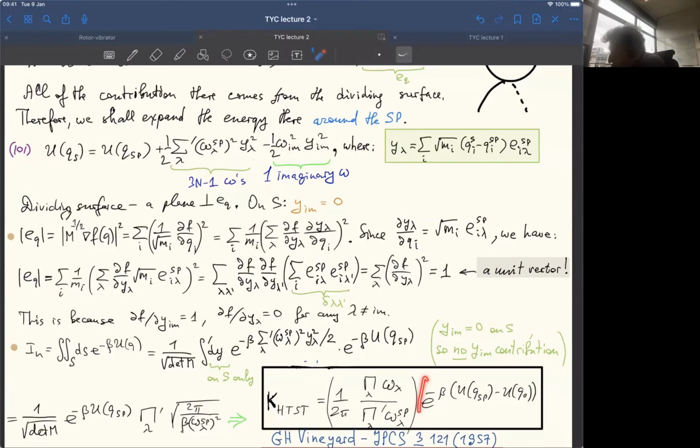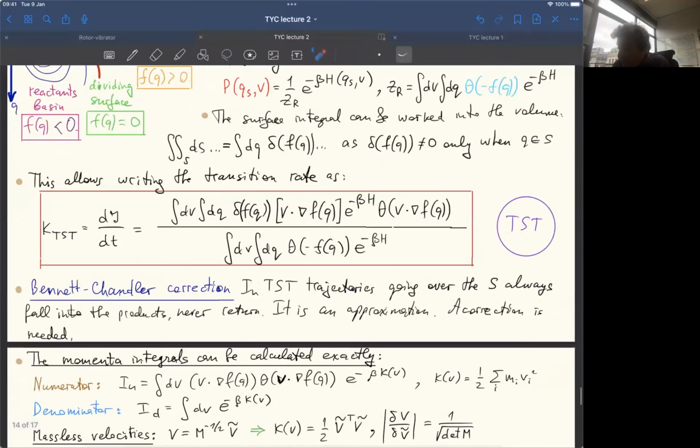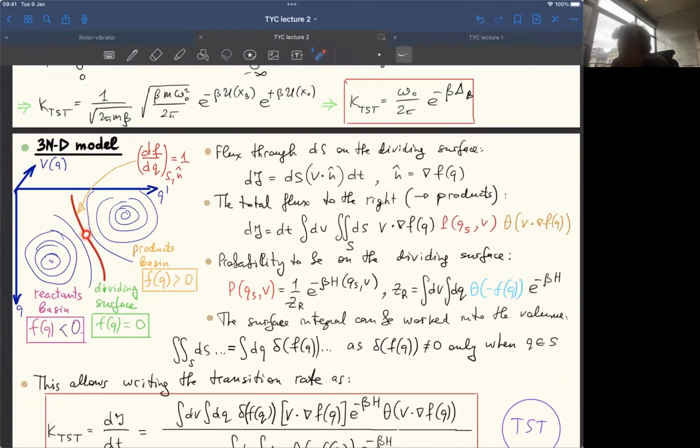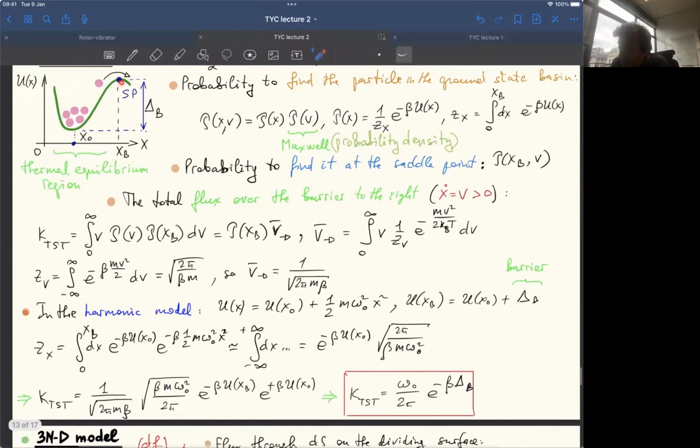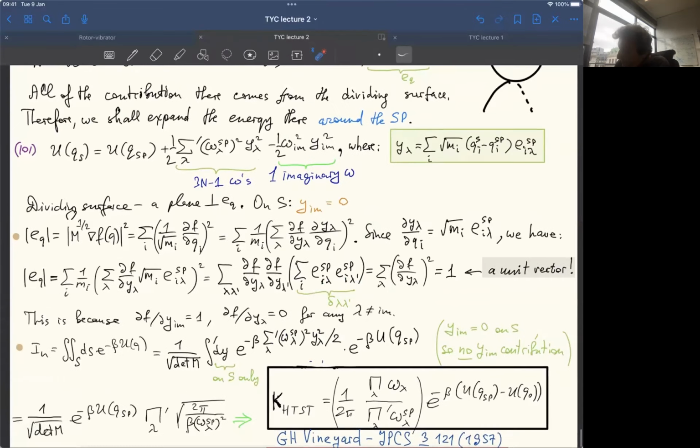First of all, there is an exponential term, and here in the exponent we have the barrier. So you see, we have the potential energy at the transition state minus the potential energy at the minimum of the basin. So this is precisely that energy taken from here and here. So this is the energy barrier, exactly the same as in the one-dimensional case. But there's a prefactor here, and the prefactor is very interesting. So what does it have?